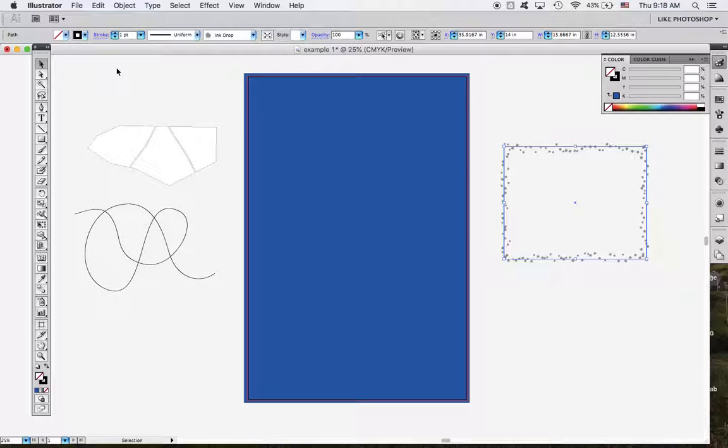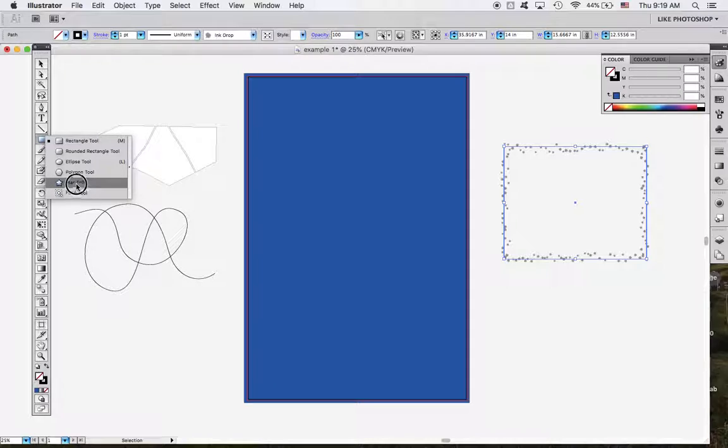So those are just a few essential tools: the selection tool, the pen tool, type tool, eyedropper tool, eraser, rectangle. If you're a little bit confused as to what tool is what, just hold your mouse over for a second and a little box telling you what that tool is will appear. If you look closely at each one of these tools, you'll notice a little triangle in the corner. If you hold on to that, all sorts of other tools will appear within that.